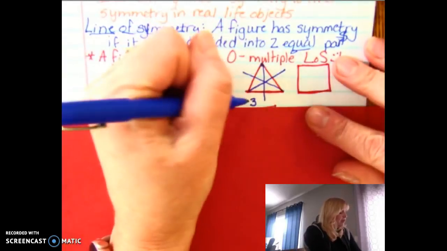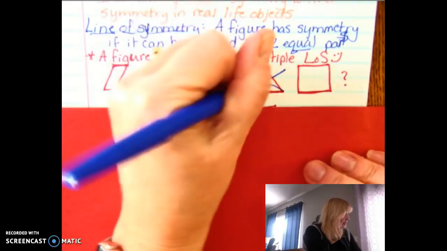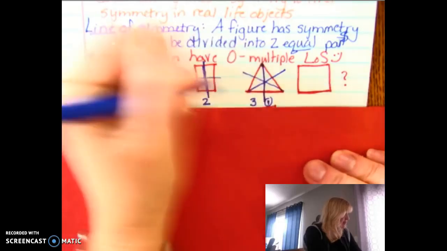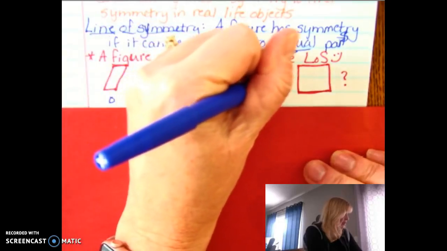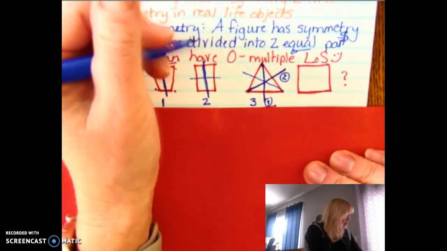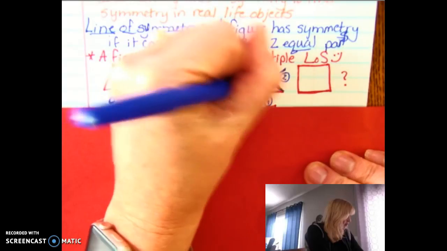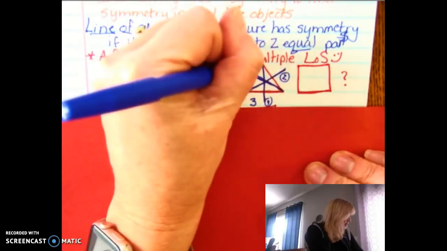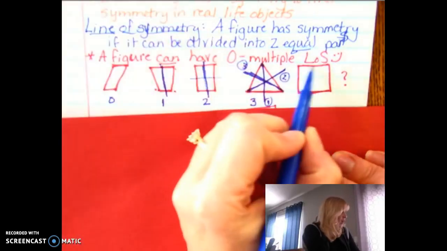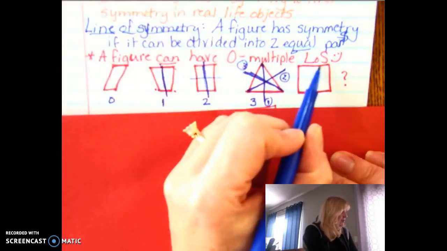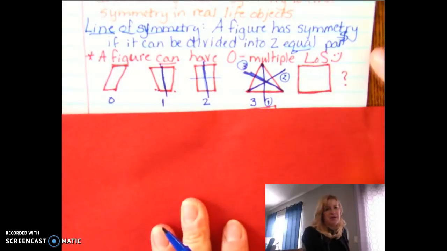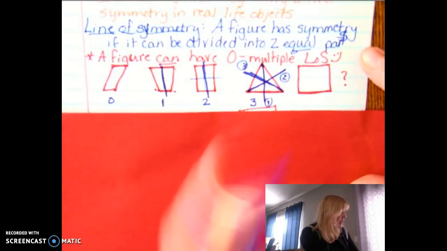Here's an equilateral triangle. It has symmetry, and I'm going to redraw them. There's one line of symmetry right here. Sometimes I do label them like that so I don't forget. There's a second one from this vertex. That's the second line of symmetry. And then there is the third line of symmetry right here. So this one actually has three lines of symmetry. And LOS right here, that's multiple lines of symmetry. I put the O because it represents the word of, so a great way to abbreviate.